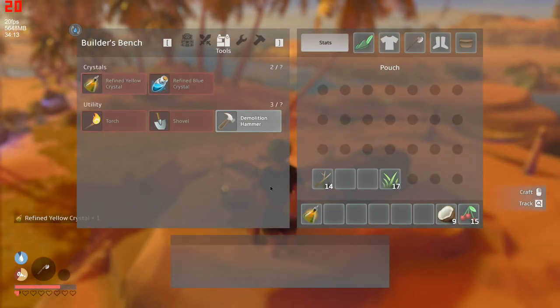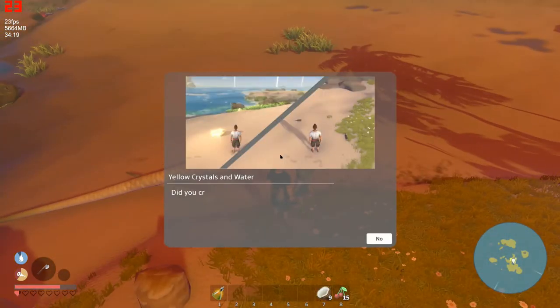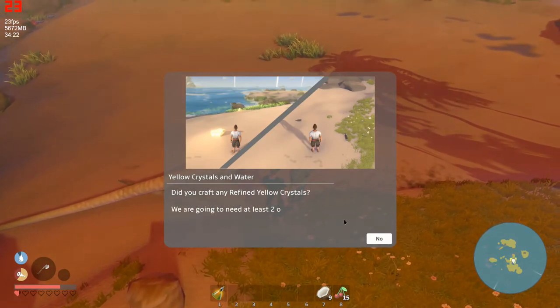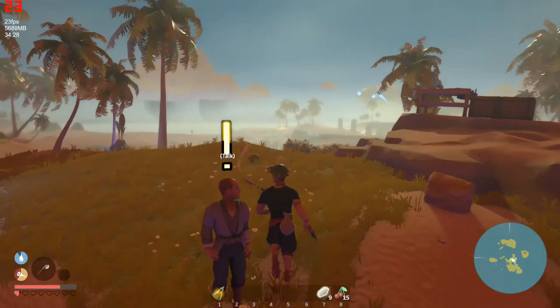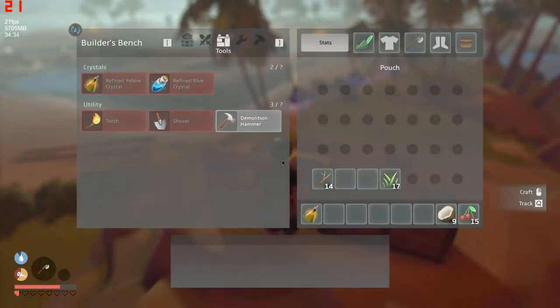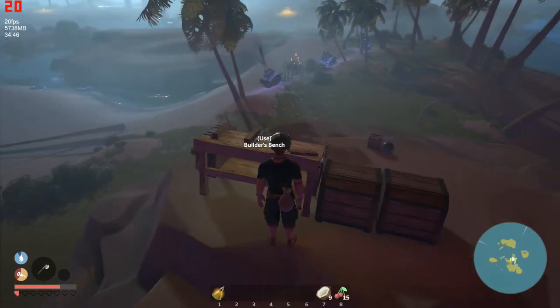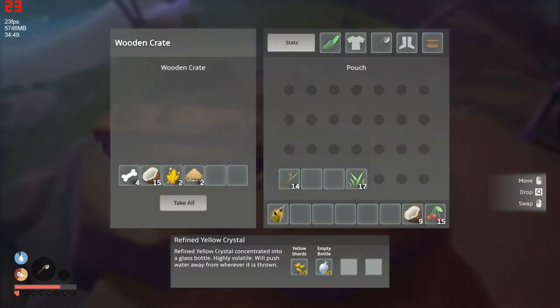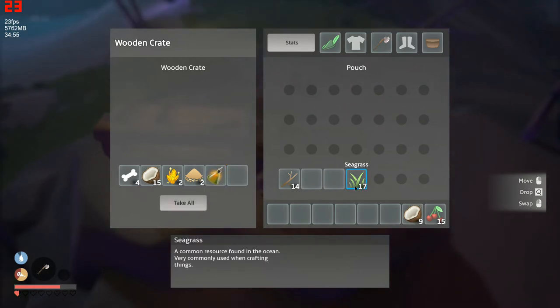Alright, here we go. Let's craft one. Yes, I have one. Huh? Refined? Isn't that what I was trying to build? Oh, did he say he wanted two of them? Yeah. So I need another bottle. Okay. But I think what we're gonna do is drop this one off. Just, you know. Yeah. Okay.